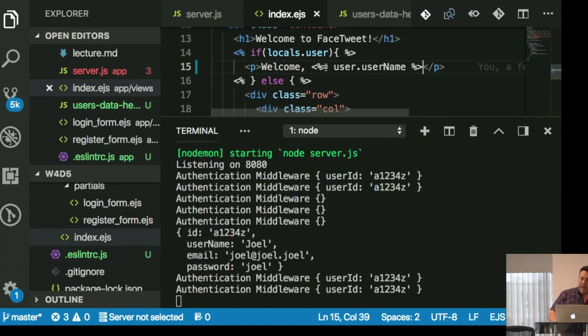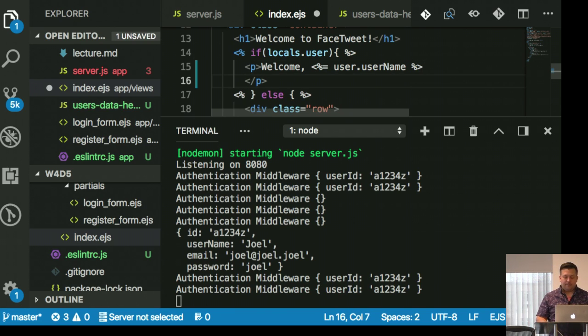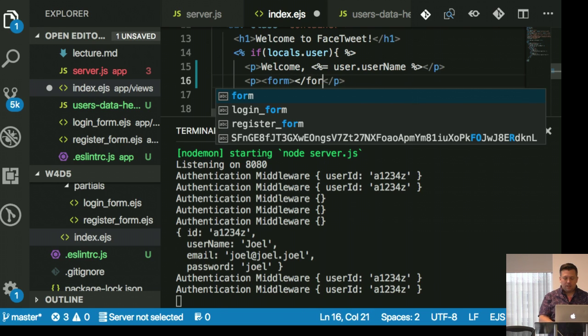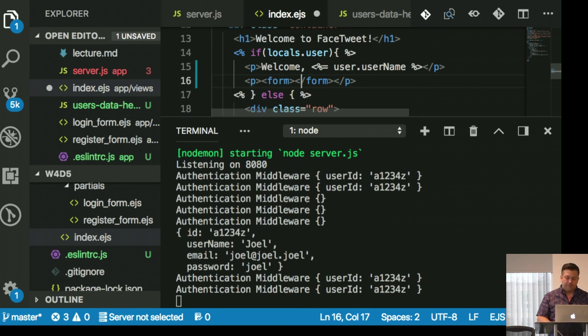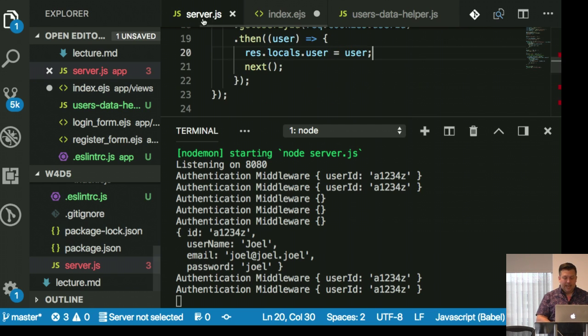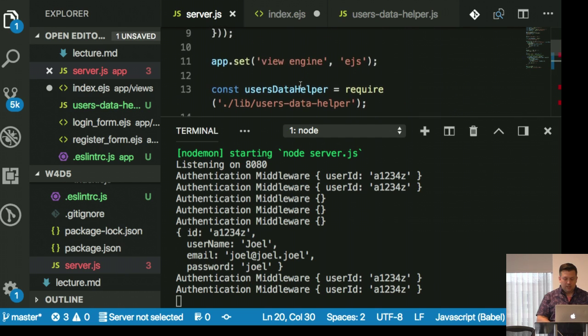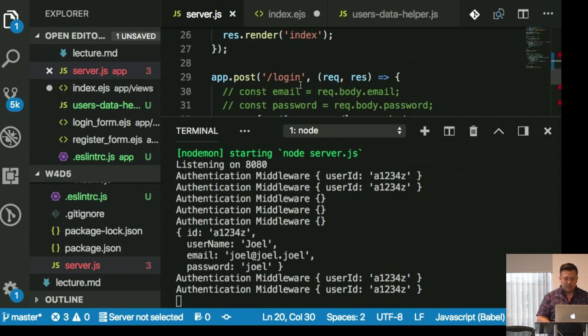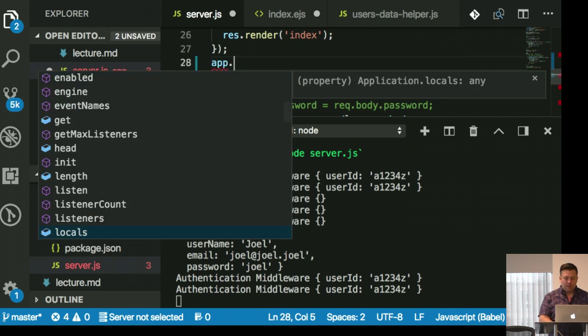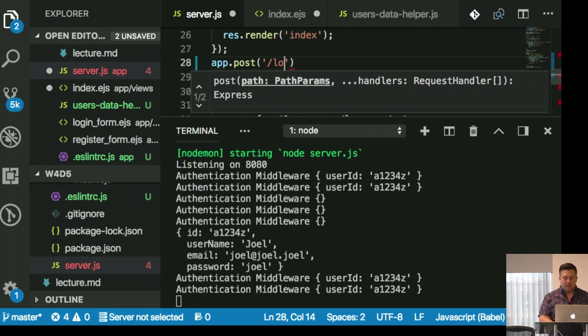Okay, so now we have the ideal path. We should also include a logout button. And this is going to be its own little form. We should make a logout action here. Post a logout.